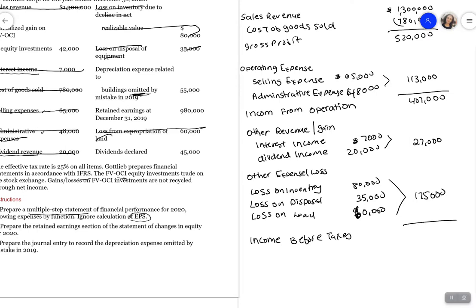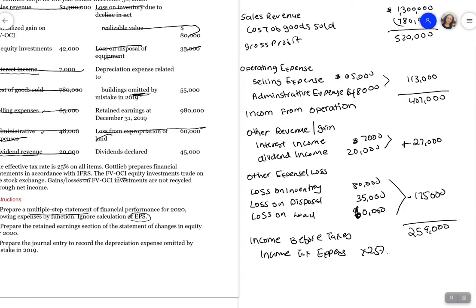And then this is my incomes. I add this and then I subtract this, and I will get 259,000. And then from there we pay the income tax expense. And they told us in this case, in other words, this could also be called income from continuing operation, income before tax from continuing operation. That's another way of saying it.